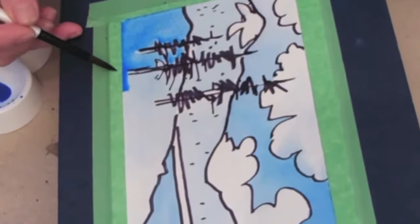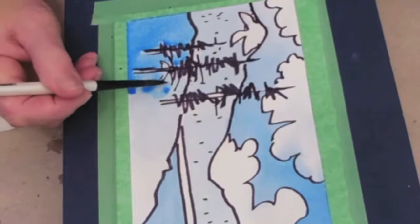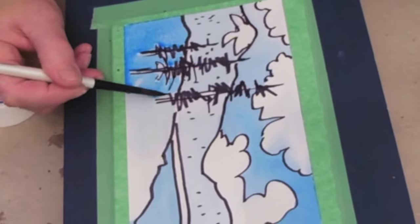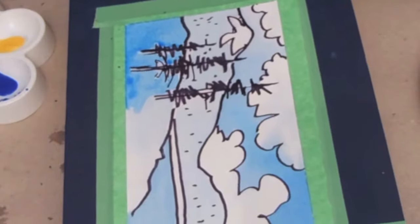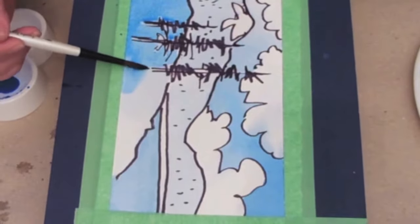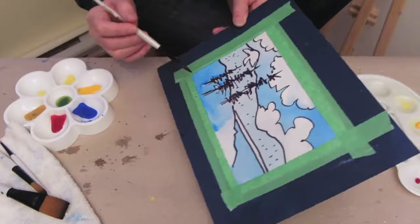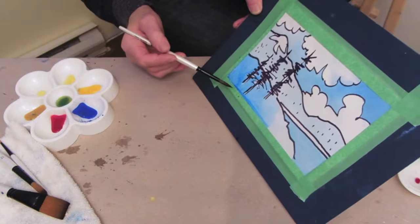I'm going to be tilting it now, bringing it over here, because there could be some snow on the trees. Now I'm really judiciously looking for white spots that I'm going to leave. I better get in the water now. And there we go. Slowly but surely moving my way over. Now remember, got some beading up here. I'm going to bring it down to the bottom.